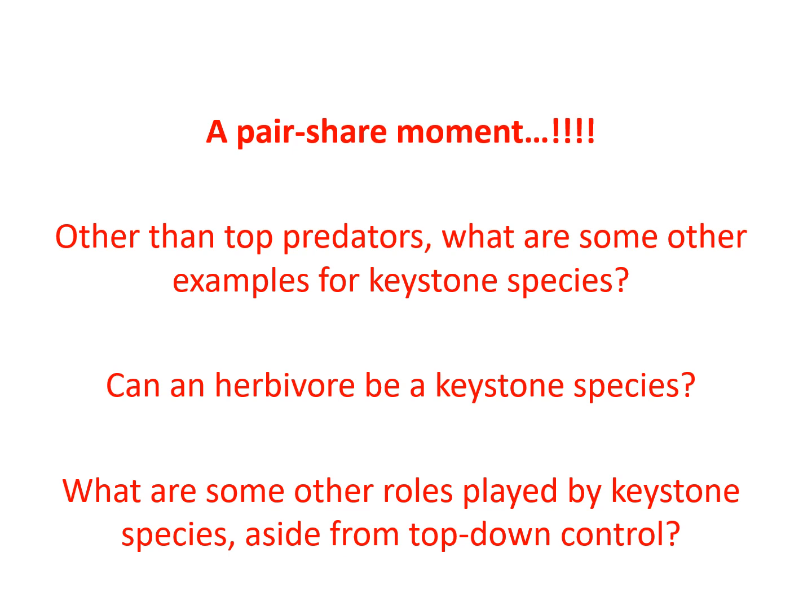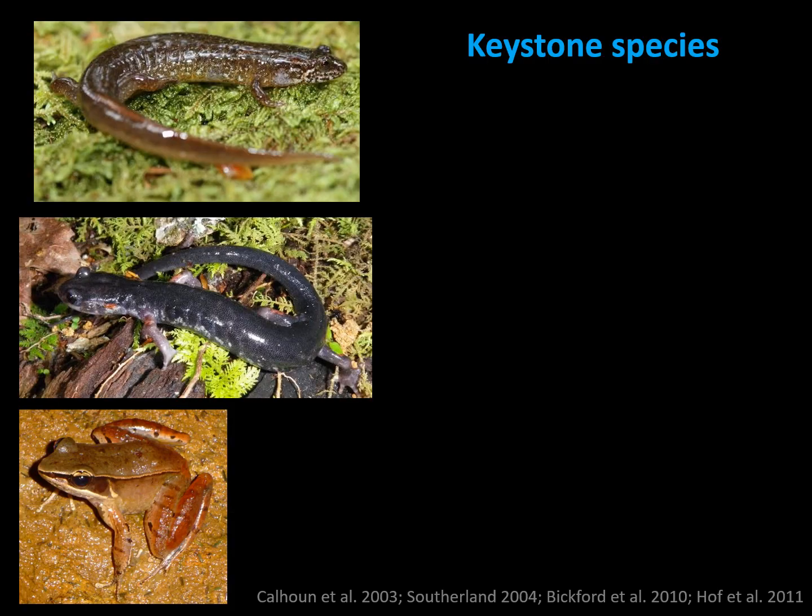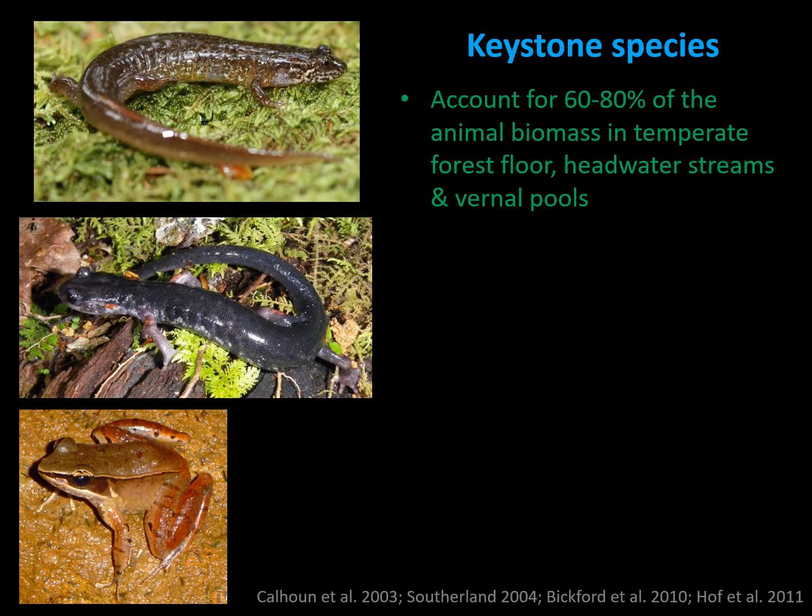Think about it. I just gave you an example with respect to the American alligator and how they enhance the productivity and the biodiversity of wetland ecosystems. Alright, I'm going to give you a couple of examples. This is salamanders, or rather you can say amphibians, that can be considered a keystone species.